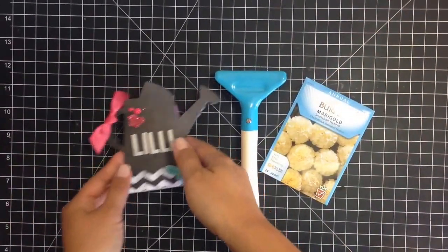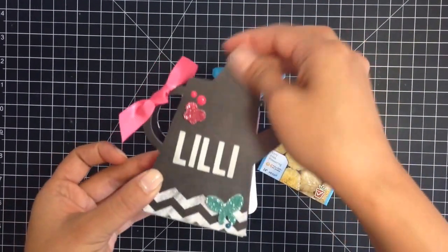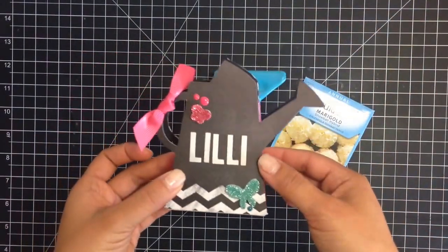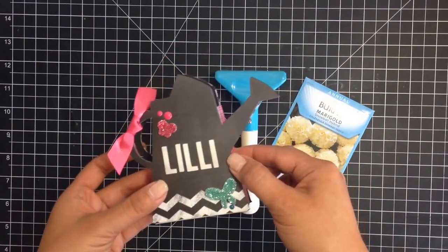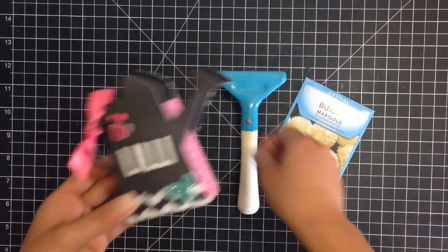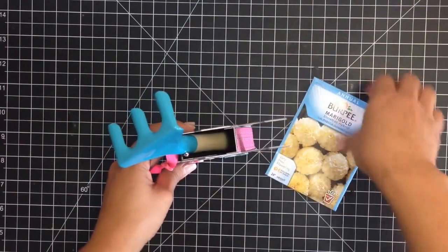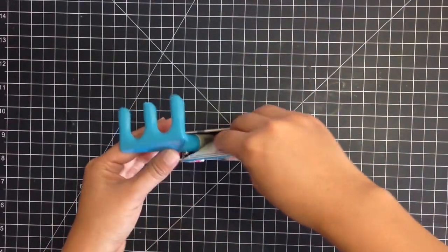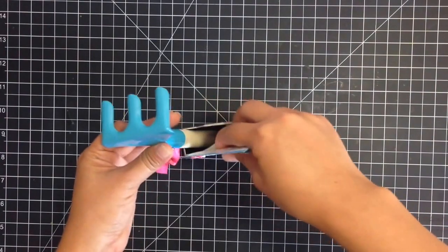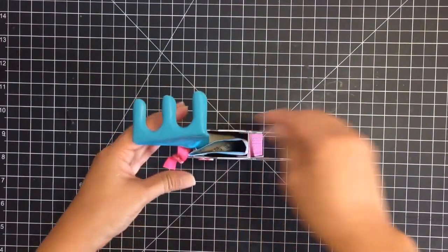Once you're done adding some quick embellishments with those 3D foam butterflies, you can just go ahead and fill it with whatever. It would make a really cute party favor. I'm going to be using it as an activity for my kids, so I'll make one for each of them. And I'm just going to include a little gardening tool and a little thing of seeds, like that. It holds quite a bit. The base is a bit thicker than the top.